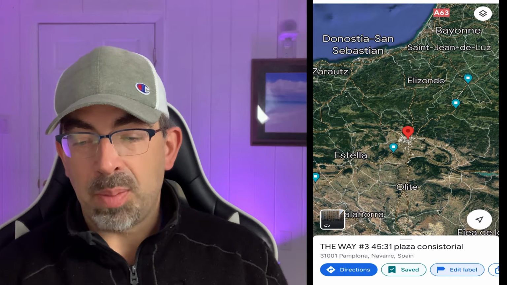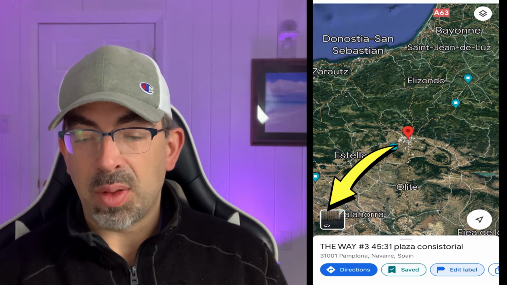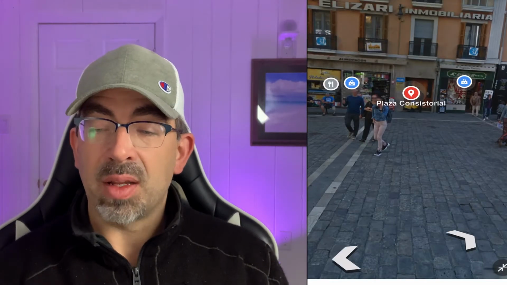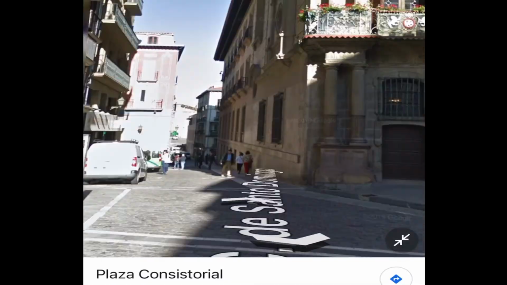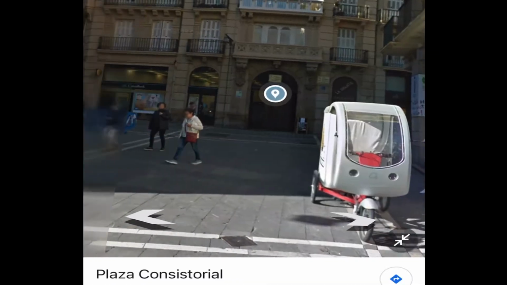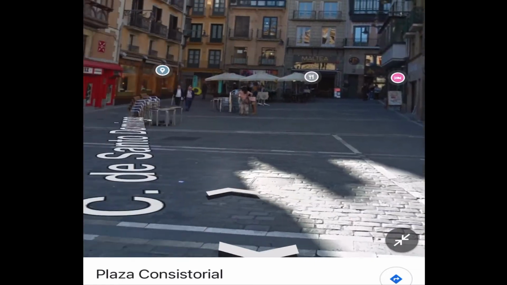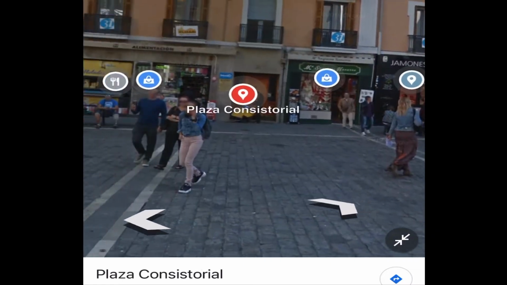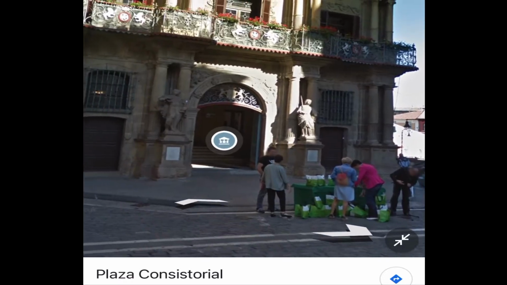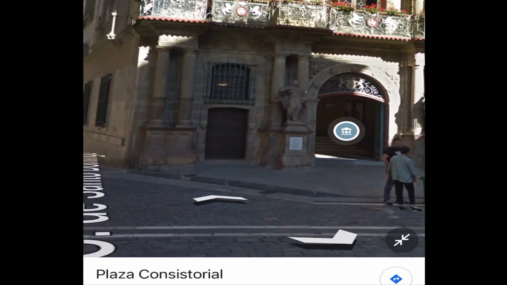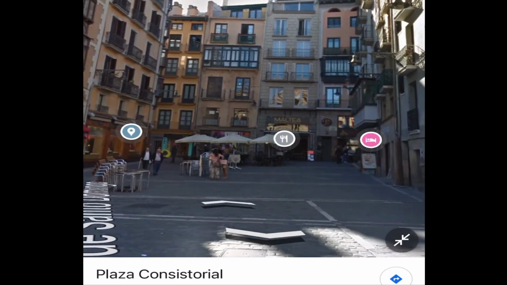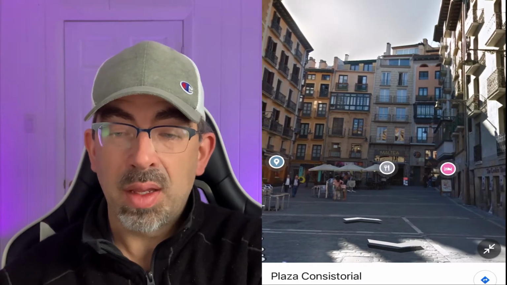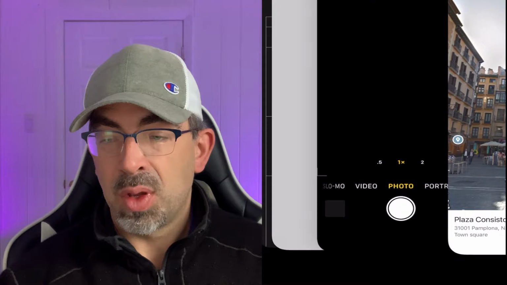All right. So it pops up. See that little image in the lower left-hand corner right there? This is the Plaza Consistorial. So if I go like this, this is where El Chupinazo is, where they start off. And you could just go around, and this is totally filled up. This is the town hall for Pamplona, and the kids can explore. So literally every single link they can explore.